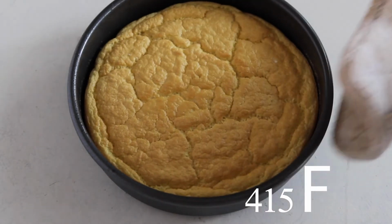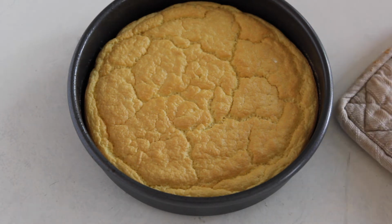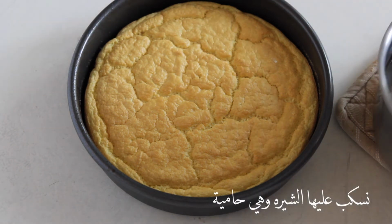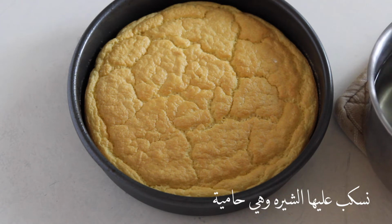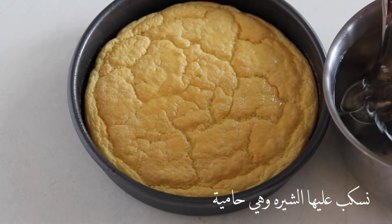So now that that's ready, we're going to pop it in a preheated oven at 415 degrees Fahrenheit convection bake. And that only took about 10 to 15 minutes. You really want to look for that slightly darker yellow color, but it does not need to brown. And at this point, when it's still hot, we're going to add our Sheera, which is our simple sugar syrup.